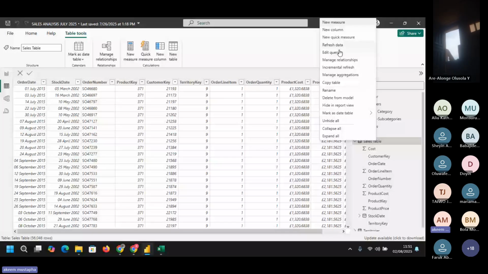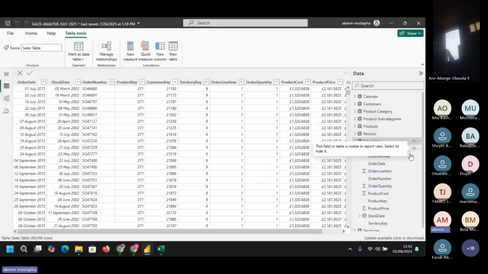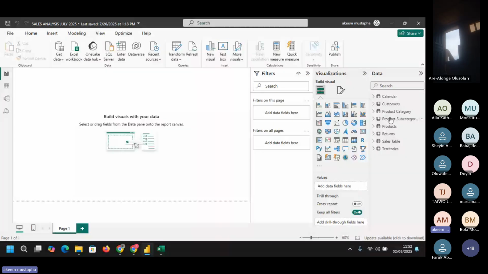I think it's no longer here. You can see the properties around here. This is relationship there. So you can hide columns here, but the property is not changing. But you can hide anything you want to show in the main analysis there. Other line item, you can see all those things you don't need. You can hide them from your view. So it will not show when you come to view here. Those rows that you hide will not show from here.